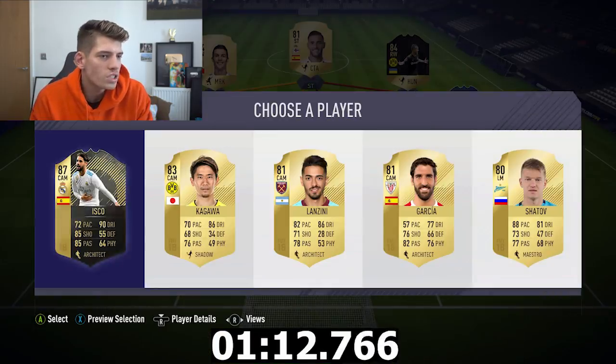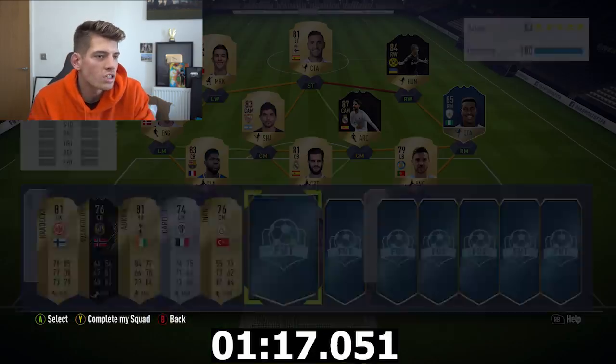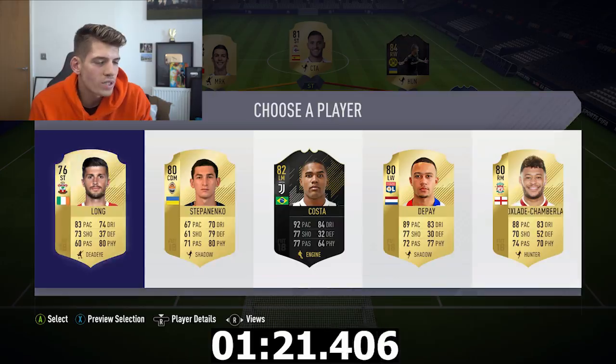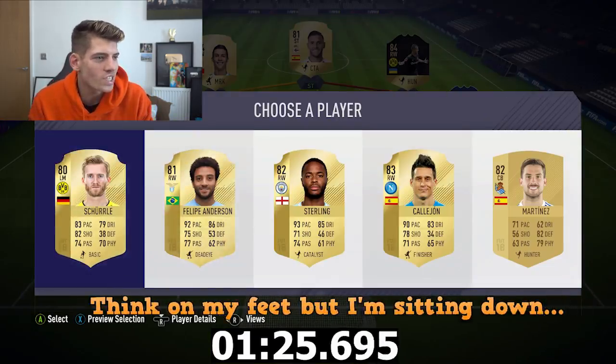We just need Messi. We just need Isco. Oh damn. Jesus, we're gonna do it. We're actually gonna do it. This is insane. I don't know actually. Come on. This is really hard to think on the feet. Think on your feet. I've already made one wrong decision, but it's actually going sick.